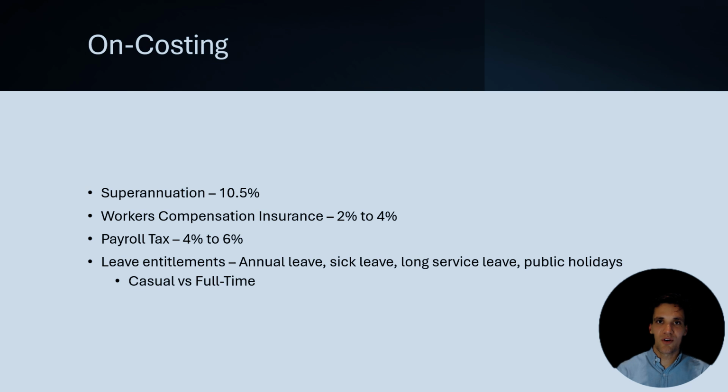So if we're paying someone $50,000 a year, but of those 52 weeks in a year, 8 weeks of the year they're on holidays, the hourly rate we allocate to a task has to factor in all this additional time they're getting paid for, but that they're not doing productive work.